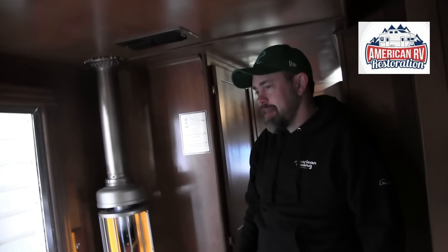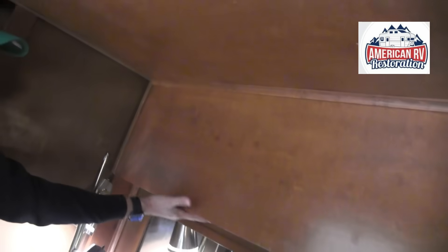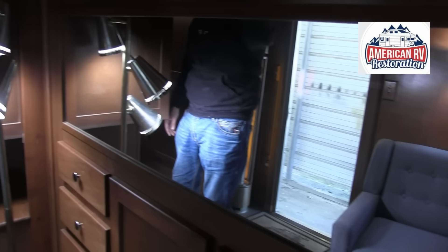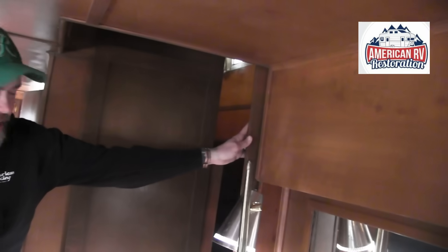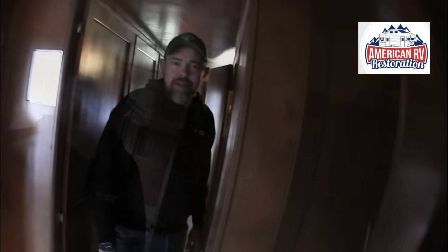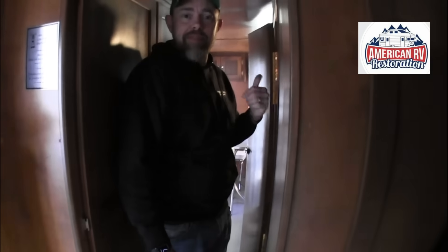There's a step here where you'd step into the bed, and sliding doors that we had to manufacture — they weren't in here originally. The hallway has storage on the right and the bathroom on the left. The floor you see behind a panel is actually the base structure for the second story.